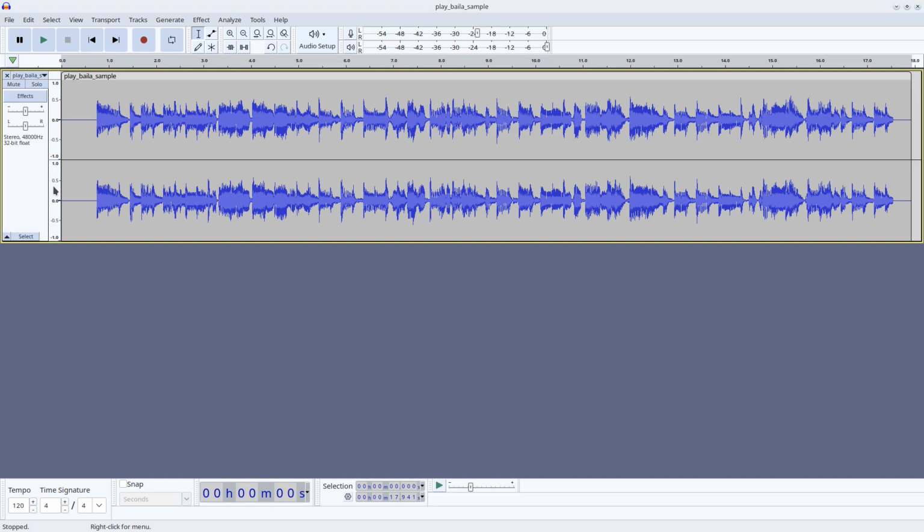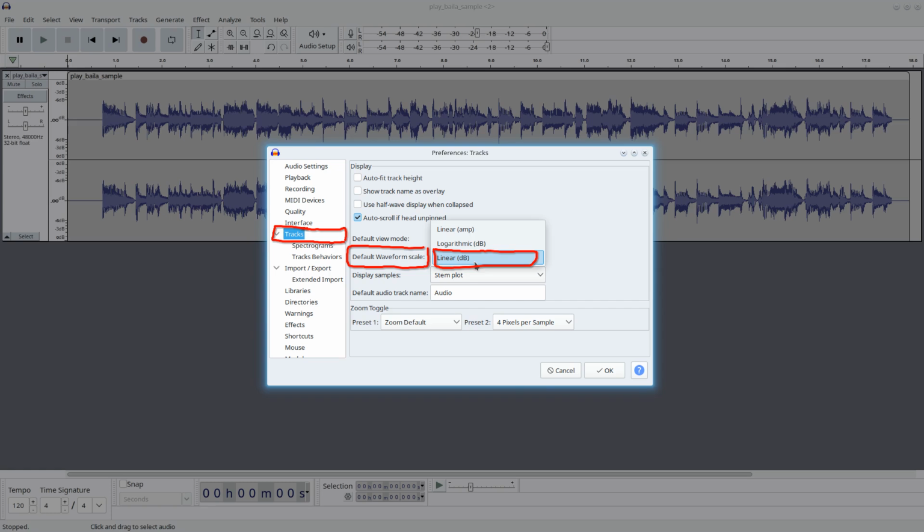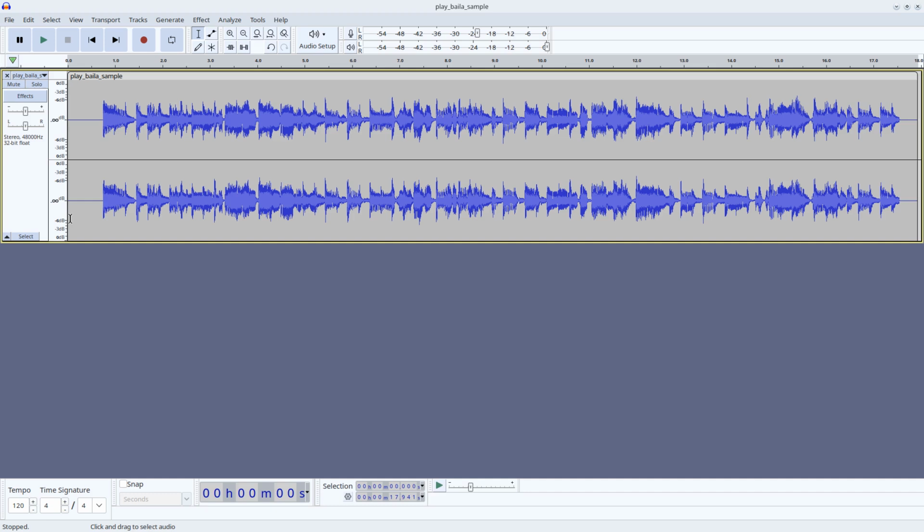Let us load a waveform and turn decibel mode on. To the left of the waveform, there is a vertical ruler that goes from -1 to +1. It is mirrored along the center of each channel, so we usually only look at the upper half. This is by default on linear amplitude level display mode. We need to see decibel, so right-click it and select linear decibel. Even better, open the Audacity Preferences dialog and change the app settings to linear dB mode to make it permanent. Now the scale indicates how loud your sound is in decibel. The range is from 0 to basically infinite, but the usable range is to around 30.